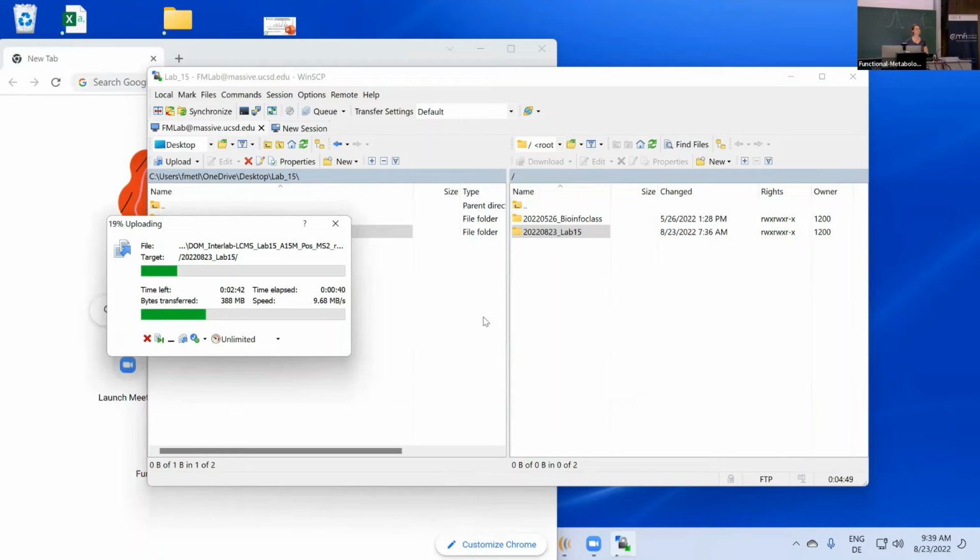Why wouldn't you just do the raw? Oh yeah, so you'll see, for some subsequent analysis, and processing in MZMine, you can use raw, but we typically use the MZML files. And for molecular networking and GNPS, we typically would use the MZML files.